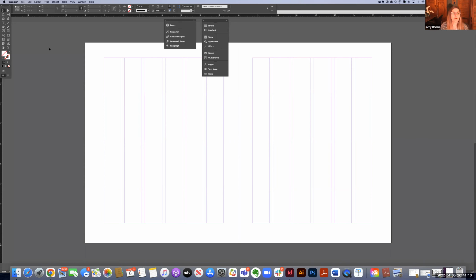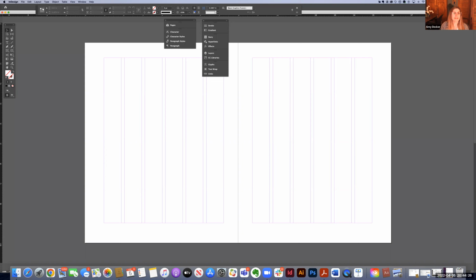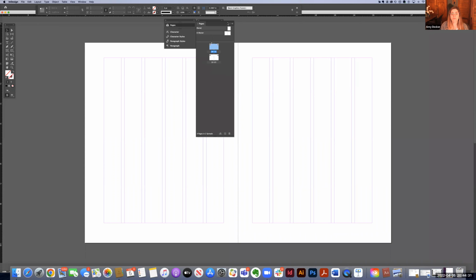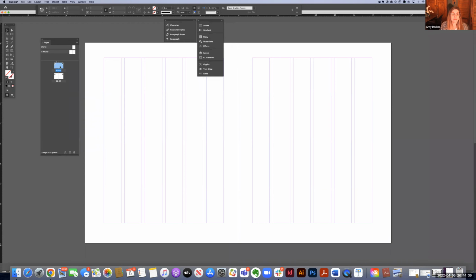Okay, do you guys all have your typography workspace up? When you do that, you'll see toolbars on the left, and across the top is all my type tools. And then the windows I need, which is my Pages window. So let's start there. We have the Pages window open, and you'll see those are my two spreads. They're sitting right side by side because I started it off with an even number. And so you see 20 and 21, 22 and 23.